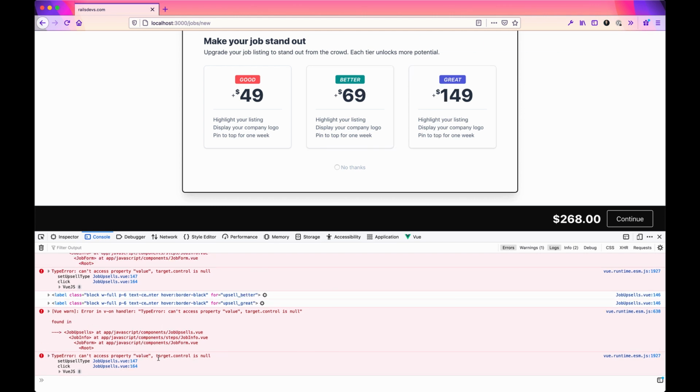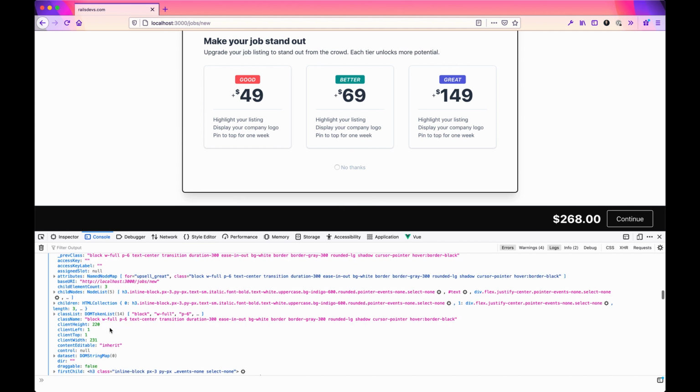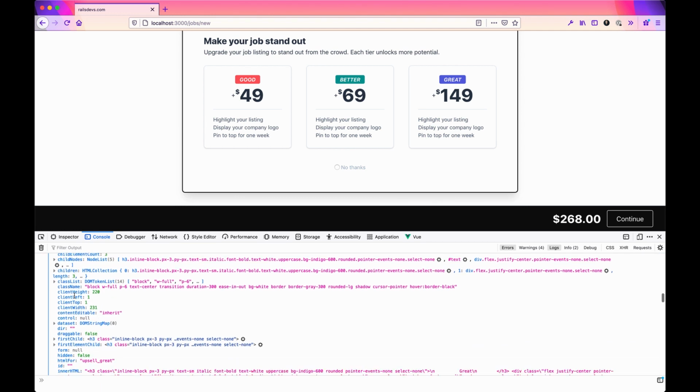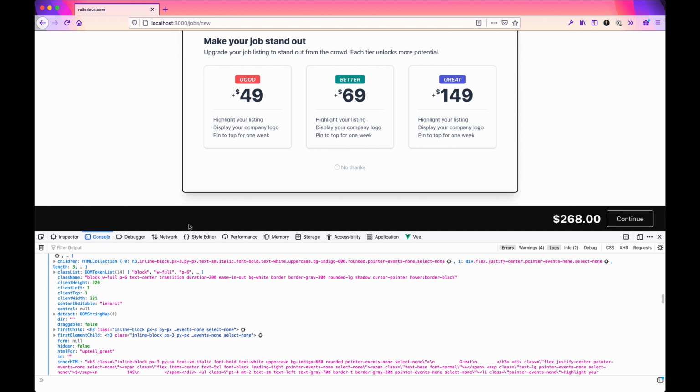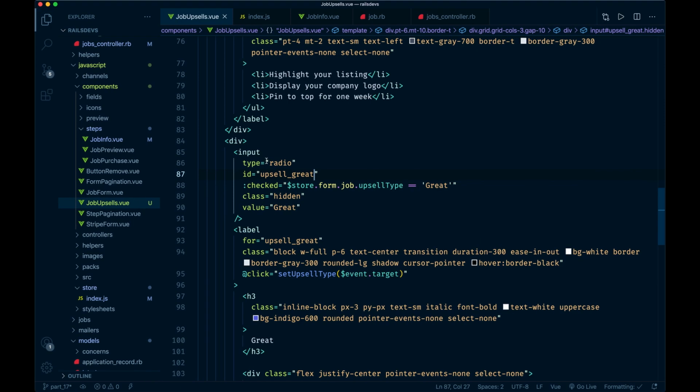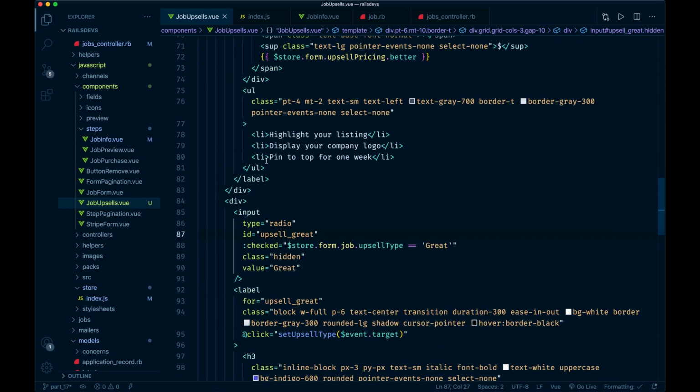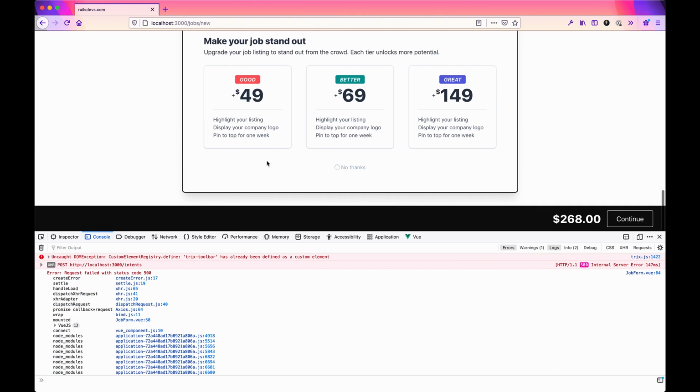Can't access property value. Target control is null. Yet it's coming back, right? No, it's null. Why is it null? I think it might just be.